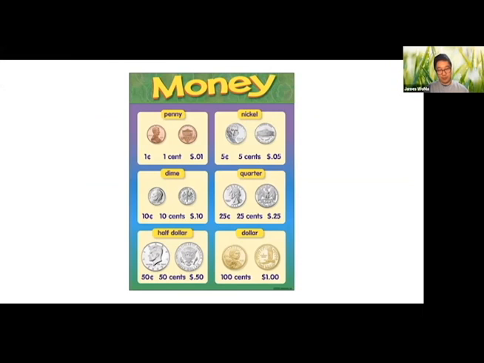So they'll always be using US currency, and that consists of penny, nickel, dime, quarter. Sometimes you'll see half dollar, and then there's also dollar, but the dollar is usually also like dollar bills. They might talk about dollar bills instead of the coin, but it's the same value. So something to know are the values for each of these coins. Penny's 1 cent, nickel's 5 cents, dime is 10 cents, quarter is 25 cents. If you need to, half dollar 50 cents.